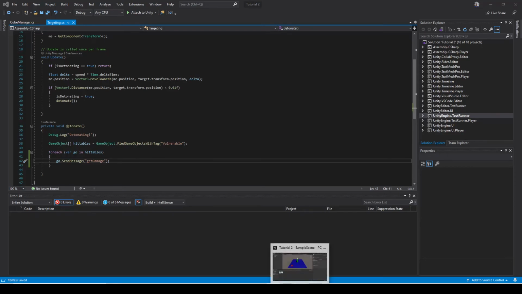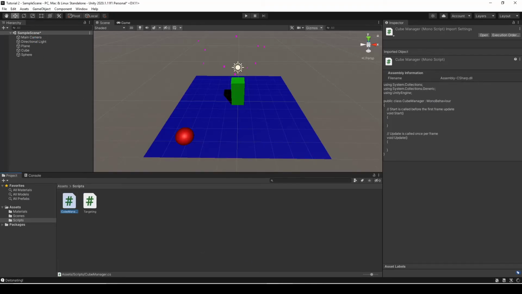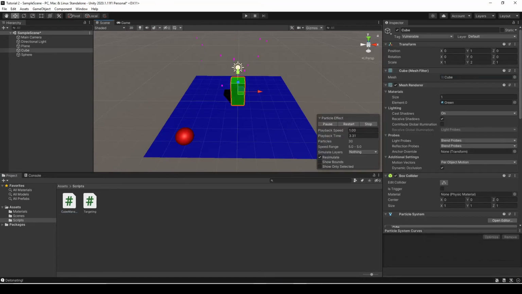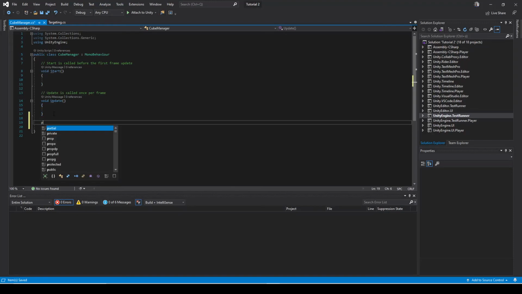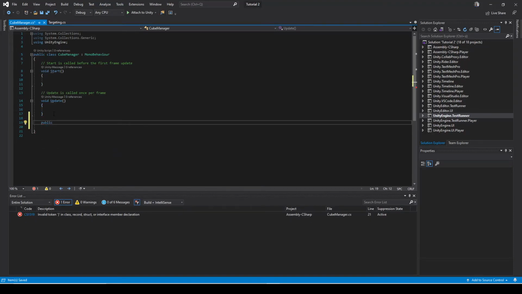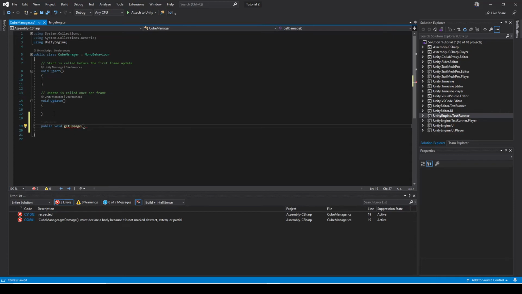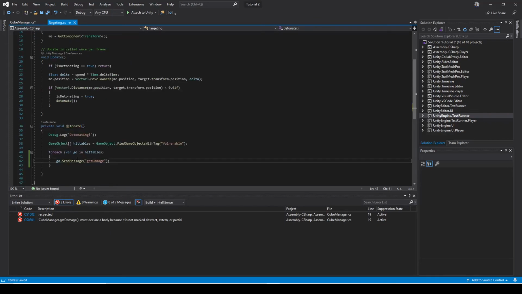So I now go in the cube and will write the method get damage. It must, or we don't have any kind of parameter send.